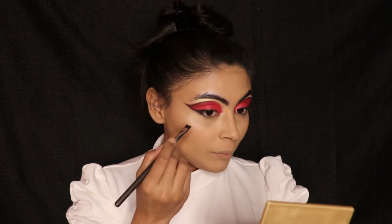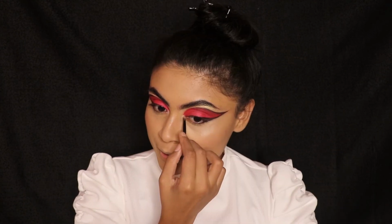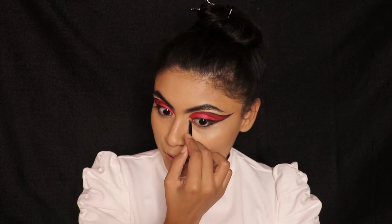Lining the liner with my lower lash line just a little bit, adding up some inner corner highlights because it totally opens up the entire look.